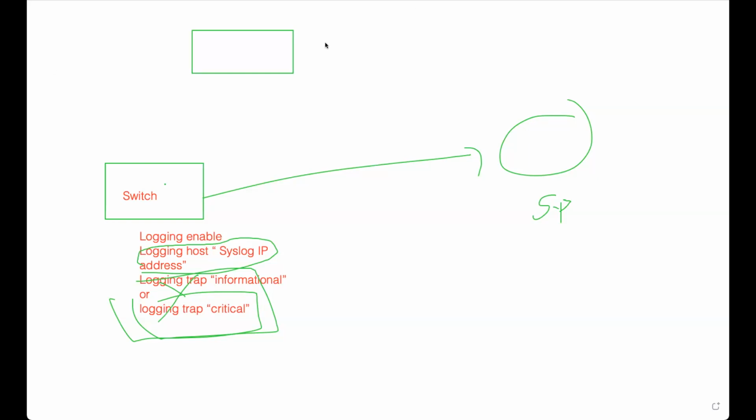Okay, we'll move on to the next topic, which is file transfer. In CCNA concepts, there are two file transfer protocols: TFTP and FTP.